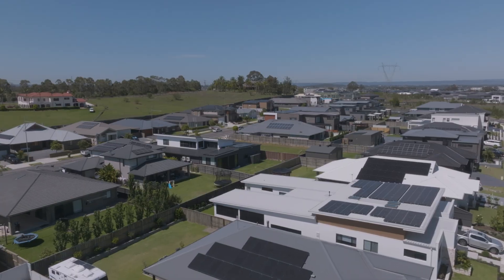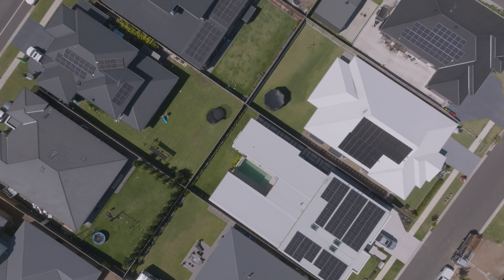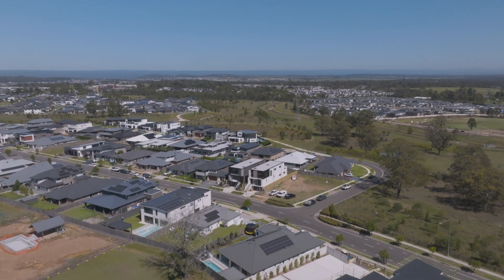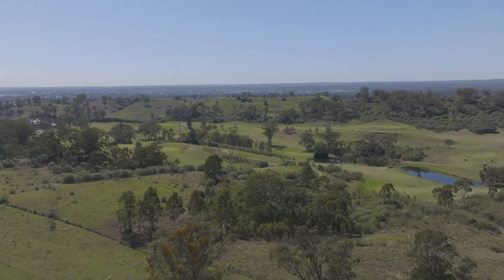Hi, my name is Mark, and I'm Veronica. We're from King Homes, and we designed and built this home for our family in Camden. We're located in Gledswood Hills, a part of Camden, and it's a very family-orientated area. Camden's known for its open spaces and definitely having more trees around and more of a scenic outlook.